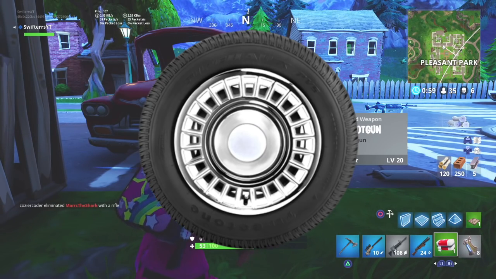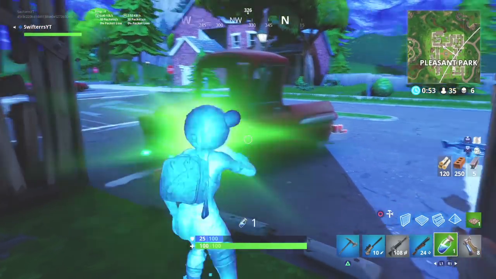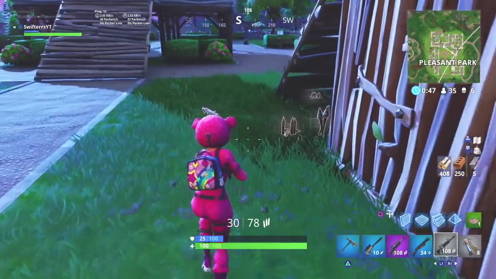Imagine having a motorcycle riding character with a tire back bling. I do think it would fit this character perfectly, and I could definitely see having a really unique looking tire back bling put on other character skins already in the game.